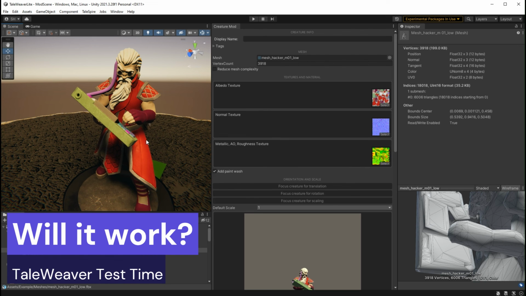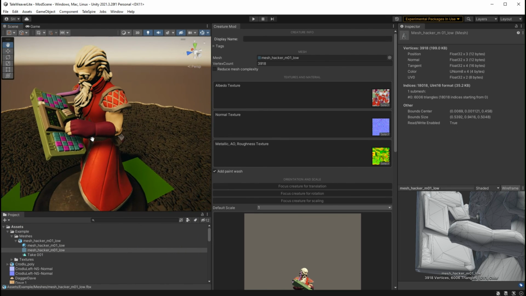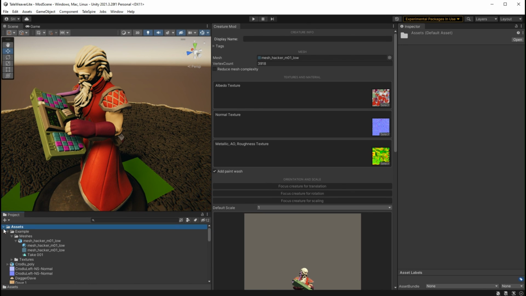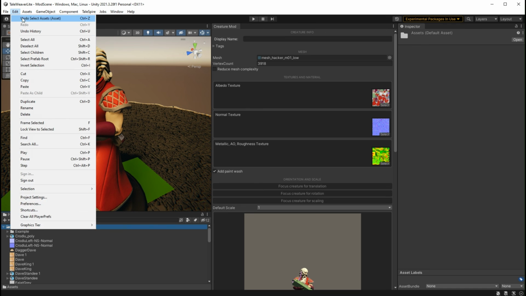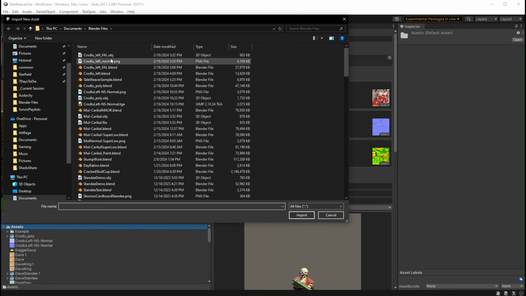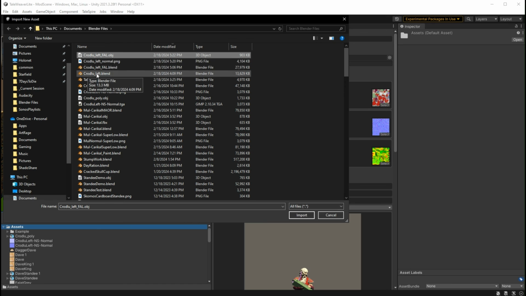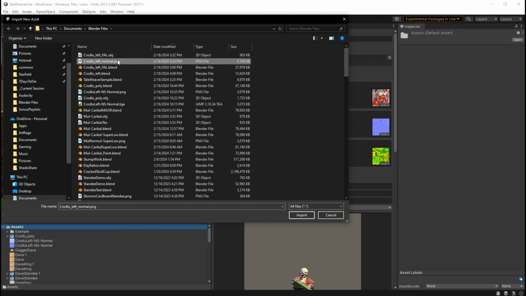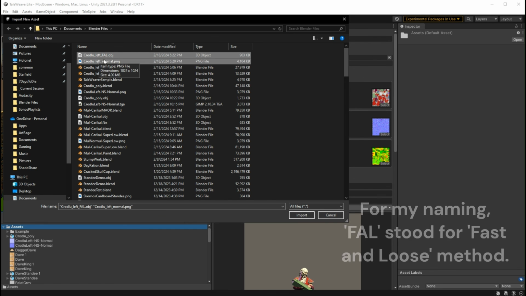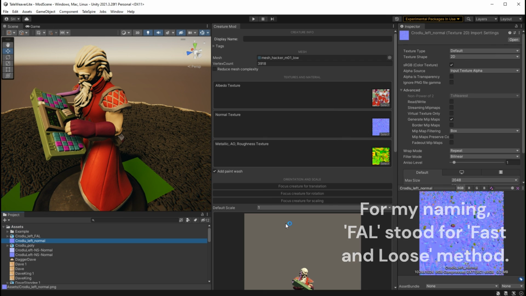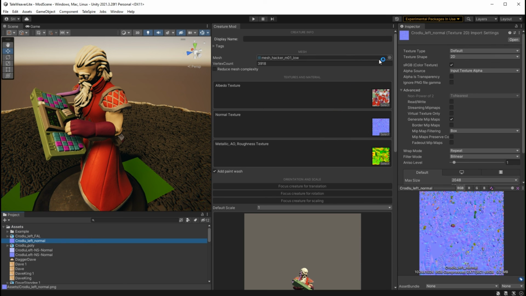All right, now hopping back into TaleWeaver where we were talking about the default model earlier, we're going to import our Crudlu. So I'm just going to make sure I'm not in the examples folder. And obviously I've been playing around in this version a bit, but let's go ahead and import. So go to Assets, Import New Asset. I'm going to import the Crudlu left normal and the Crudlu left OBJ file. I didn't rename it, it's just the name of that Blender file. And I'm going to import them. Now, it takes a second. Hopefully it won't crash while I'm recording.